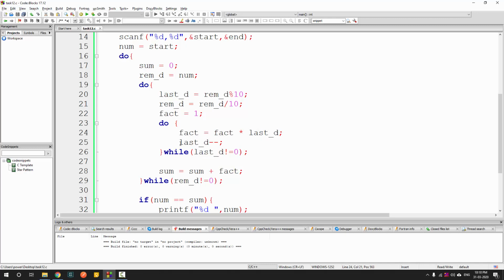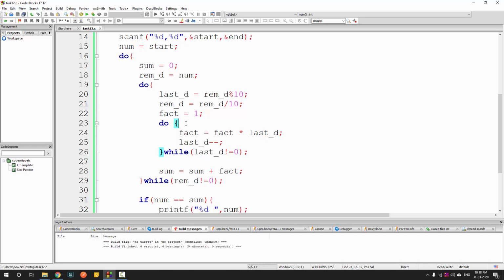And when I come over here and decrement it by one, now it will become -1, and it is never becoming 0. That means this will never stop, so it goes into an infinite loop.